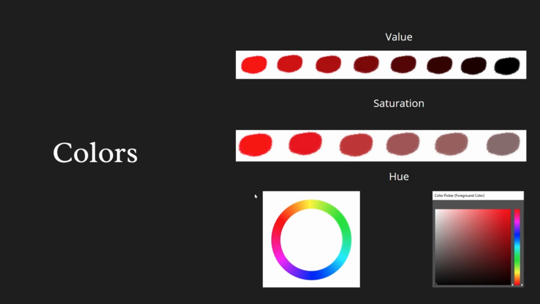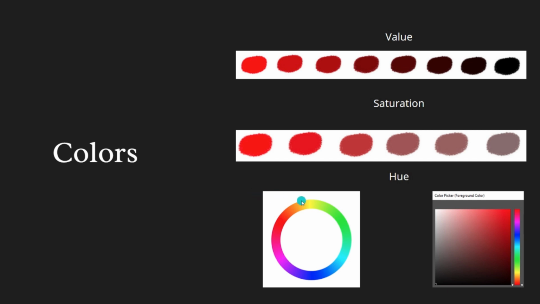Okay, so this circle presents pretty much all colors, but notice these colors, they have a high value and they are not desaturated. They have saturation, okay? So you're not gonna find gray here, you're not gonna find black here.